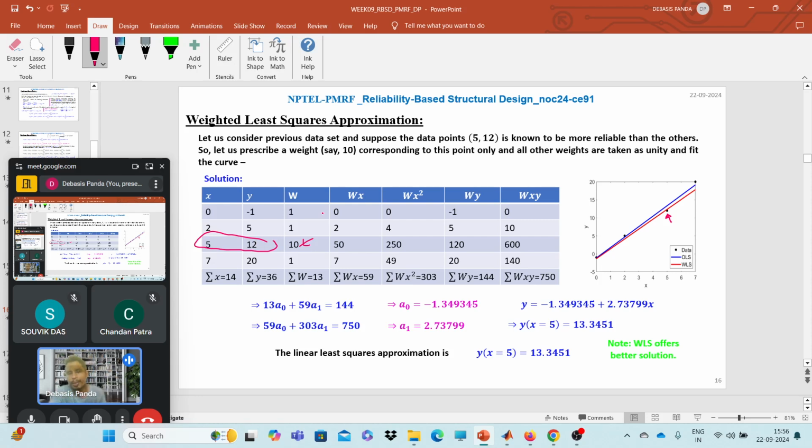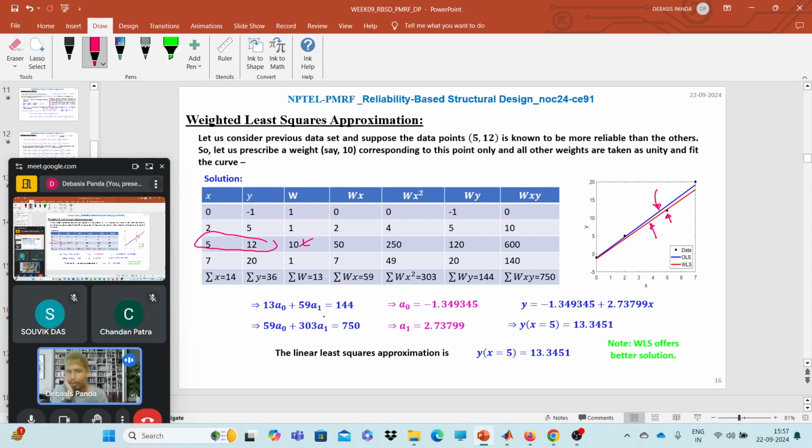Here we have seen that when we solve using the ordinary least square method, this was our fit for the first order, the linear fit. Now when we introduce the weight, the red line, the weighted least square method, we can see a better fit. That means the red line passes through this point. This is simple, just one weight you need to introduce to the least square method. Using these weights, you need to verify whether you are getting the best fit for this approximation or not.